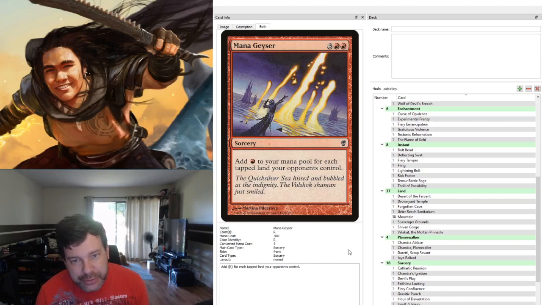Mana Geyser. Yes, it's a one-shot, but hey, add 1 red to your mana pool for each tapped land your opponents control, so even if you're getting 8, 10, 12, 15, 18 mana, you get insane amounts of mana from this card.